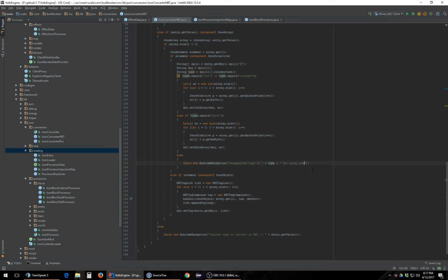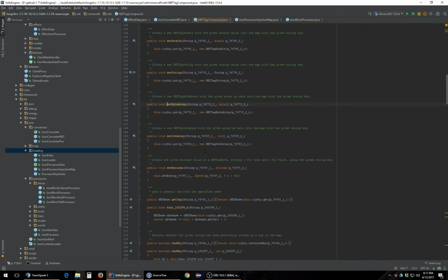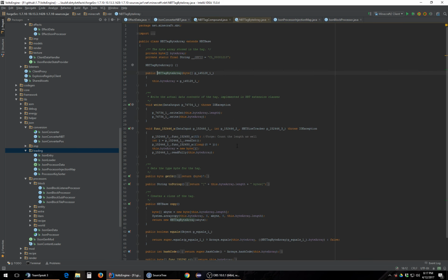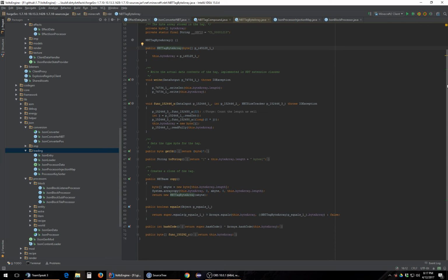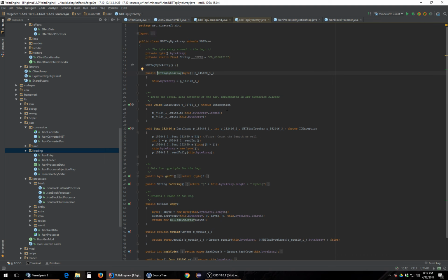For array read, actually, how do arrays get stored? NBT byte array. I mean, it stores it as the array. Here's our write function. Yeah, it converts it to a byte stream, I think.